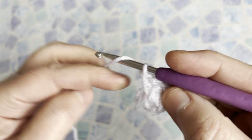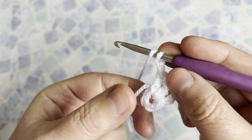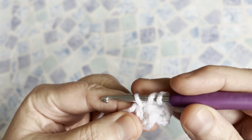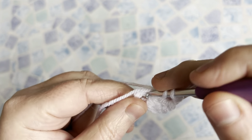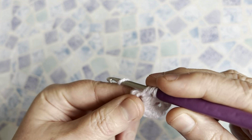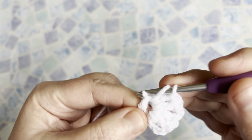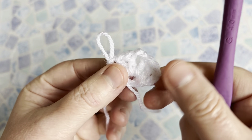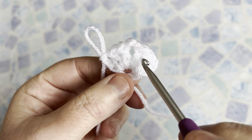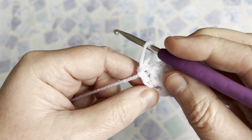Now we're going to make a hole for the next row. So we're going to chain 2. 1, 2. Then we're going to go back and put another 3 trebles into this same hole. So yarn round, through and back, through 2 and again. Yarn round, through and back, through 2 and 1 more time. Yarn round, through and back, through 2. Now let's have a look at that. So we've got 3 stitches there, 1, 2, 3, and then a hole, and 3 there, 1, 2, 3. So we're halfway round. Let's do that again.